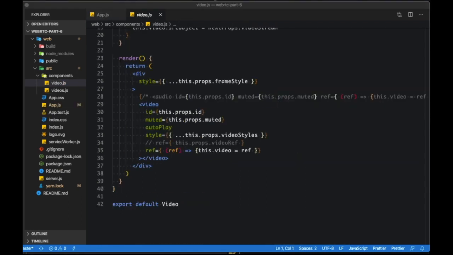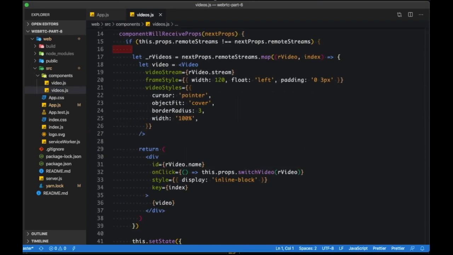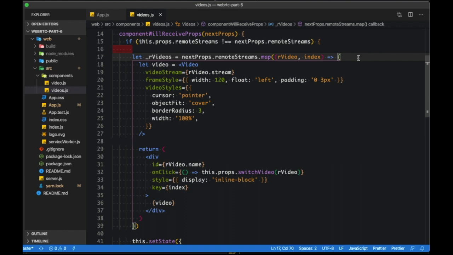Let's update our videos component to deal with tracks.